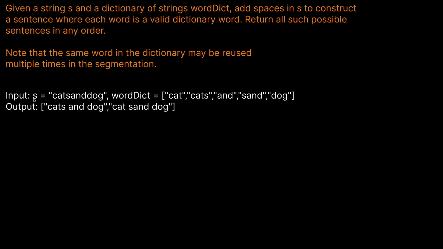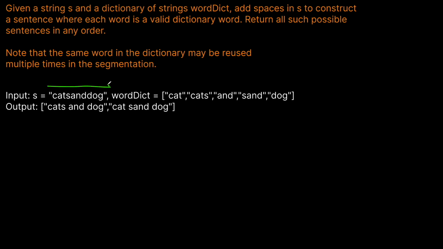So we have our input string S here, it's "catsanddog", and our word dictionary is cat, cats, and, sand, dog. So basically we want to find out what are all the possible splits. In Word Break 1, we were just wondering, can we actually split this? This question is a lot more annoying because we have to find all possible splits that are valid, which means that we're basically going to have to do this in a DFS manner, exploring all paths and checking whether or not they're valid. But let's go through this in the same way that we did the other one.